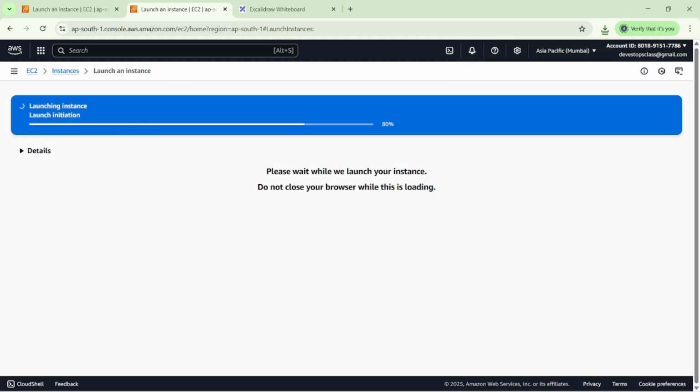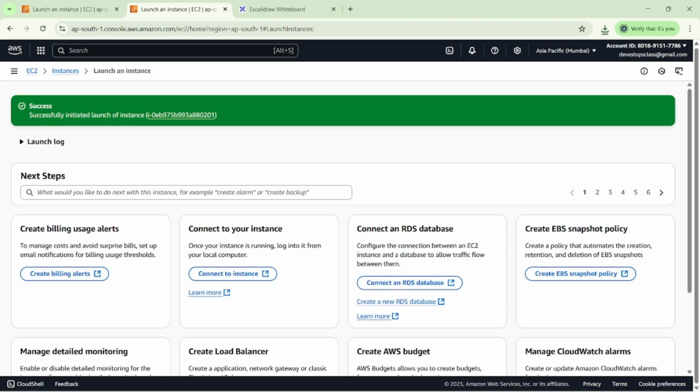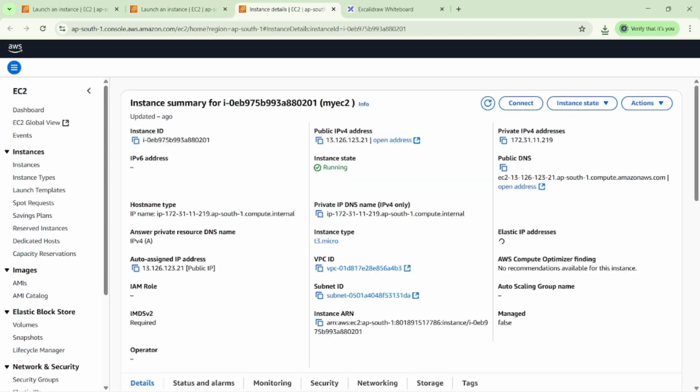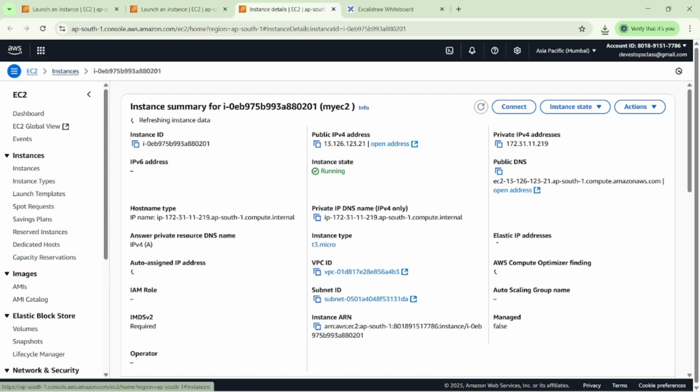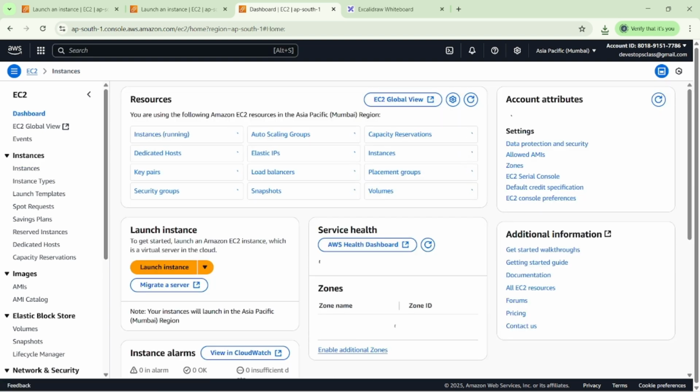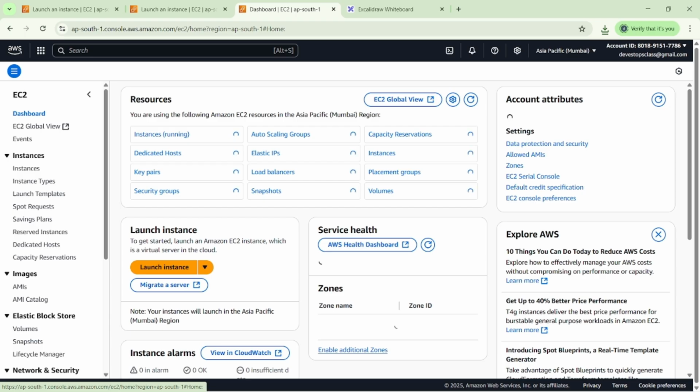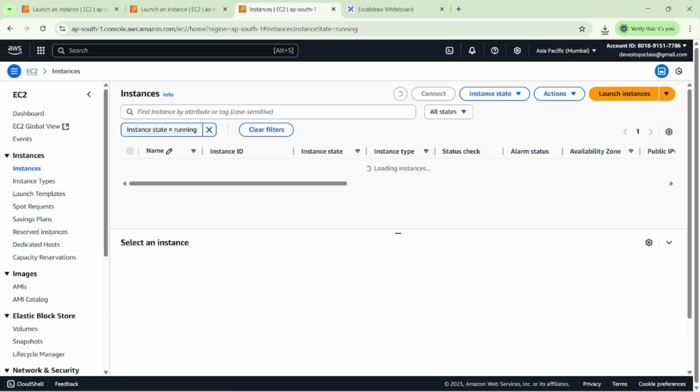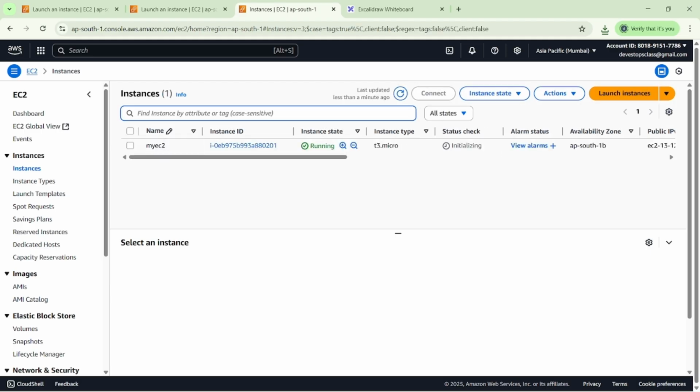We are not changing anything in that, we just launch the EC2 instance here. Once we launch, you can click on your EC2 instances, otherwise just go to the dashboard, the top feature, your EC2 instances. Then you can select it here.